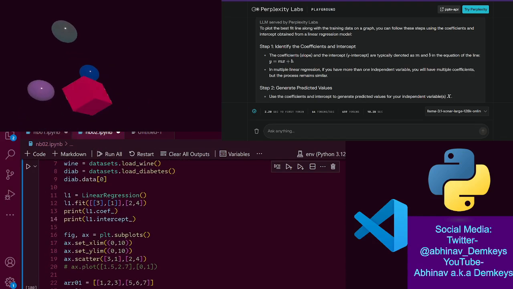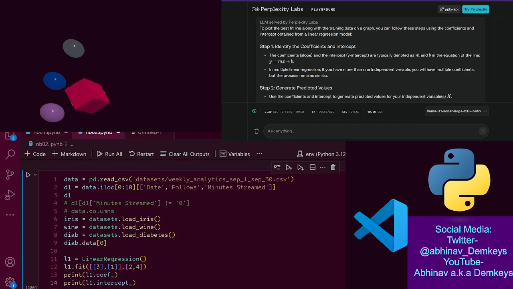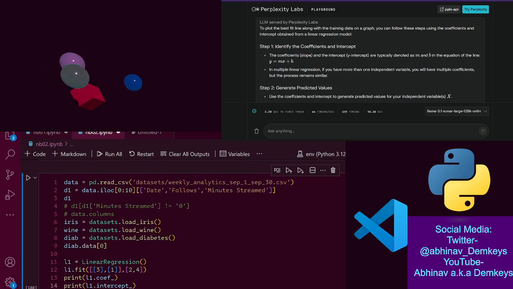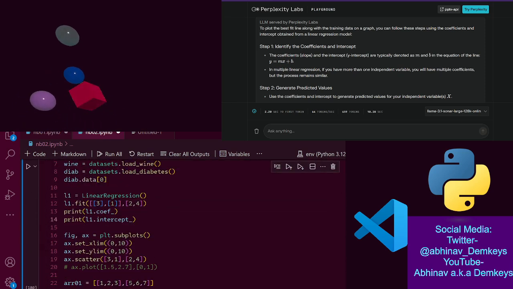So the slope was -1 and... wait, doesn't -1 mean the slope is downwards? I think so, because that's also the way that I've laid out these data points. Okay, we'll plot the thing and see.